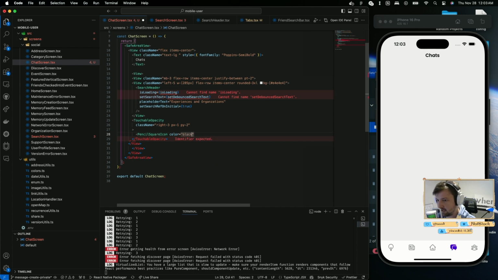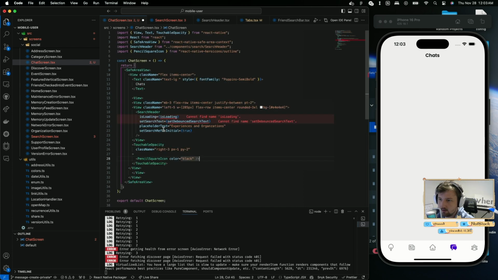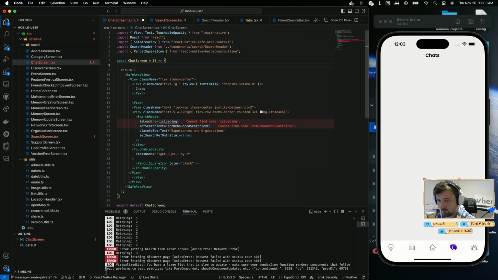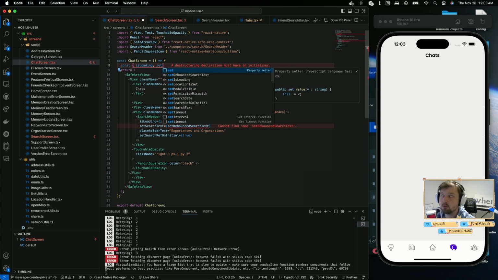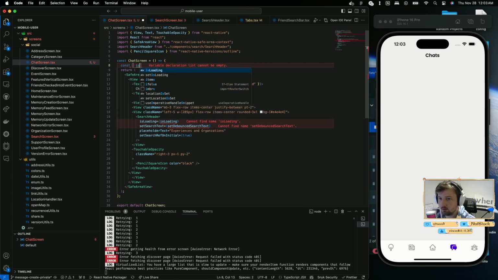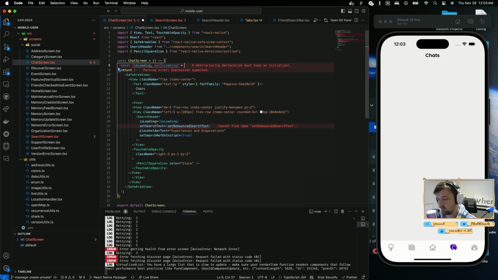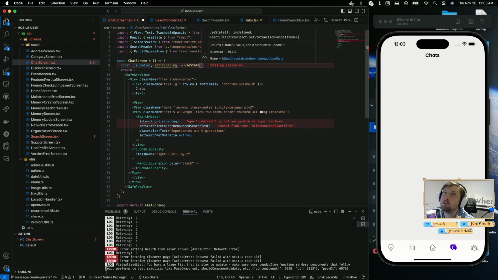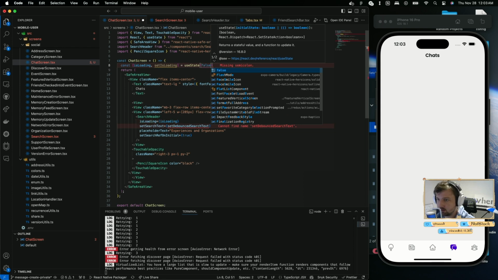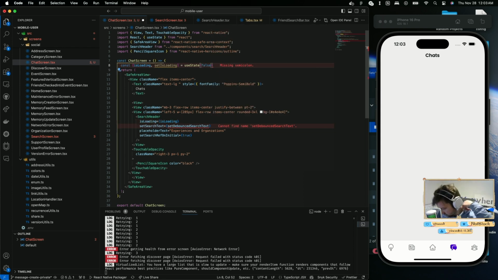Color black. Do this now. It should be. Well, it should actually be false, right? Set to bounce.